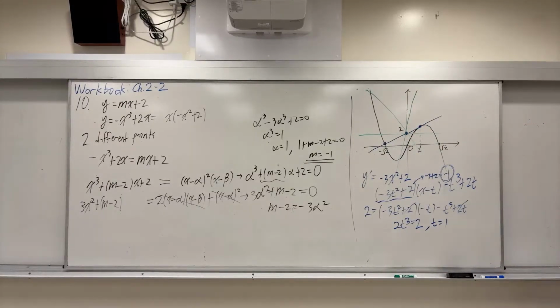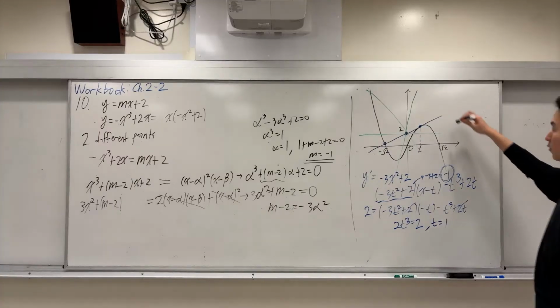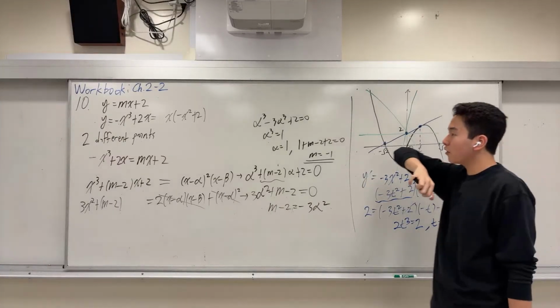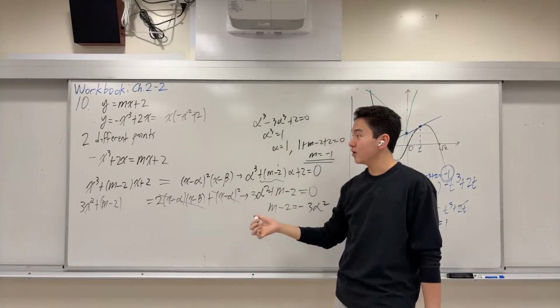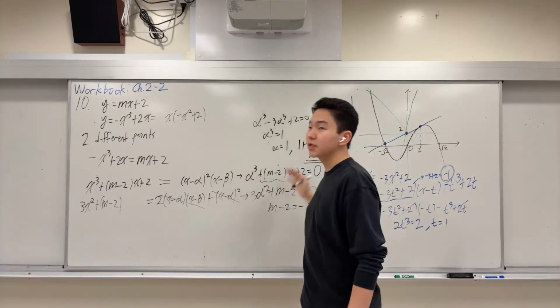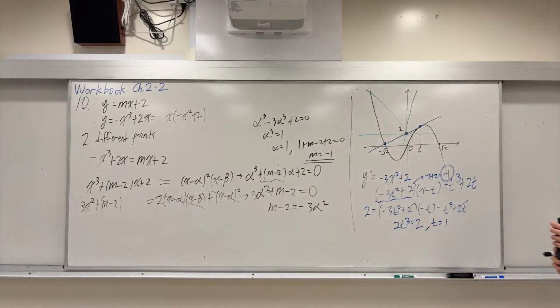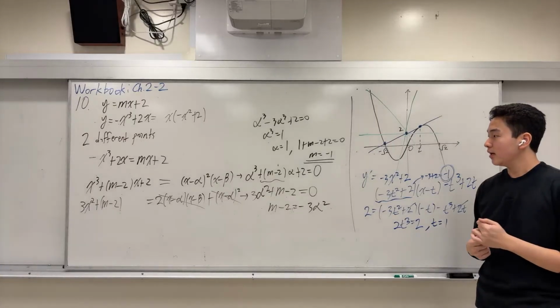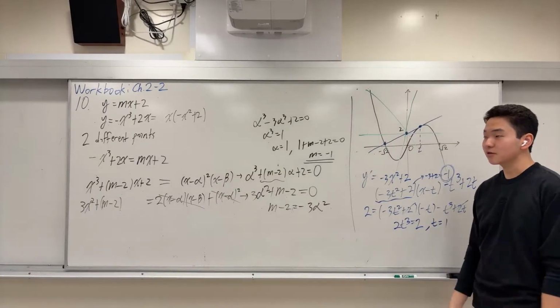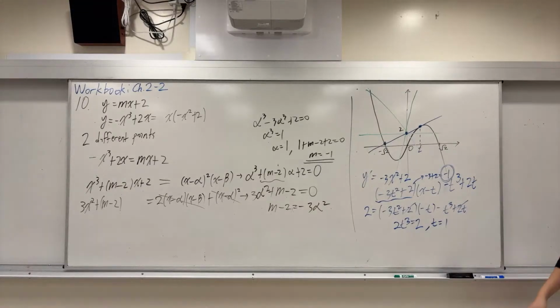So these are 2 ways to solve a problem. By the time you're done with this unit, you'll be very, very comfortable with solving it this way. But for homework, I sort of think that you might have gone down this route more. So both, I think, are good perspectives to have. But usually noticing these visual features helps you get to the correct answer faster. Yeah, so that was number 10, and the answer is negative 1.